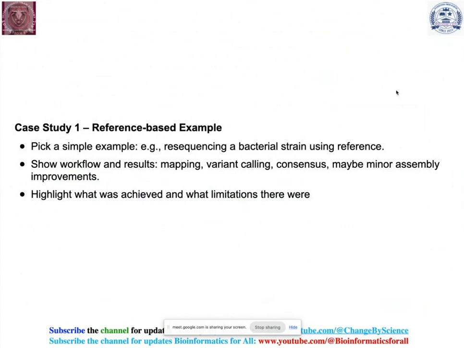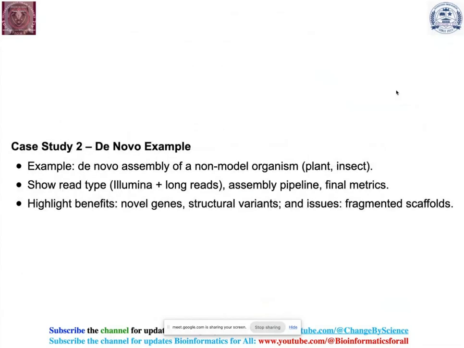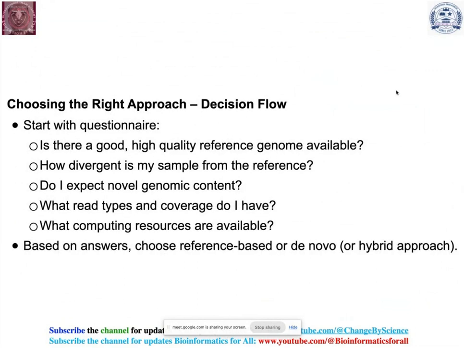Now, case studies I will present for each type of reference-based genome assembly as well as de novo assembly. For example, I will cover RNA-seq analysis, whole genome, whole exome, ChIP-seq, ATAC-seq. And similarly, the case study for de novo: I have already presented metagenomics, but I will again prepare and present it, and metatranscriptome, where I will be showing the real application of de novo genome assembly.